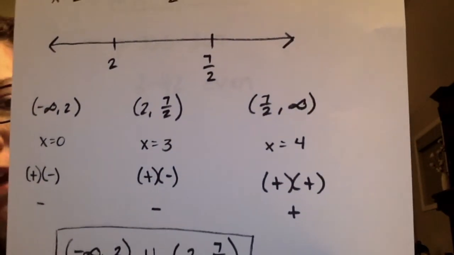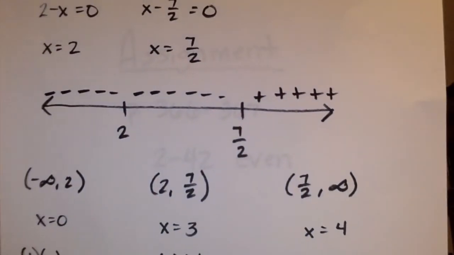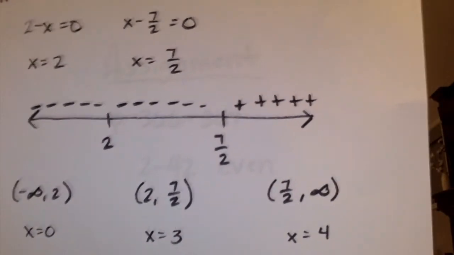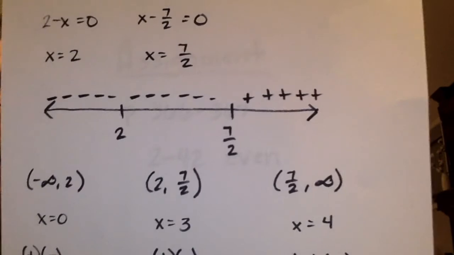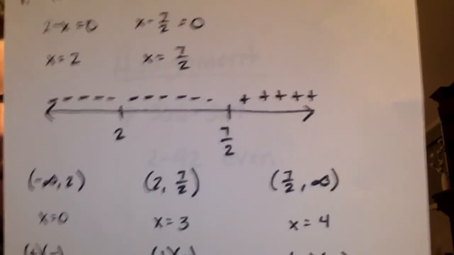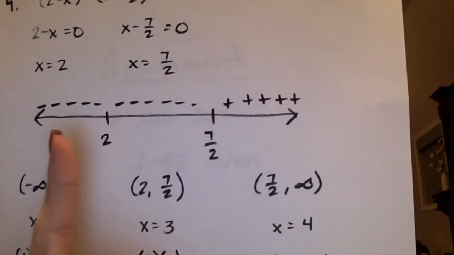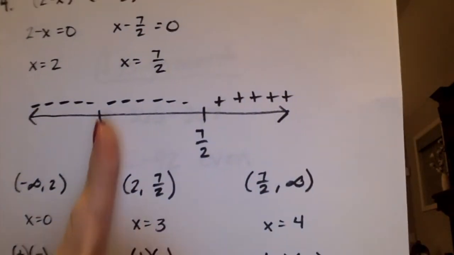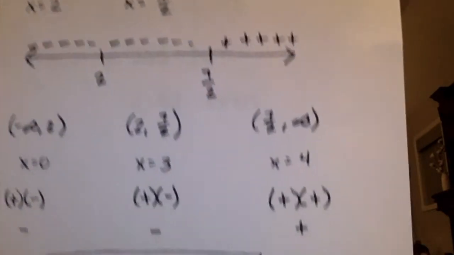And we would make our sign chart. Oh, I didn't write the sign chart on there. Let me do that quickly. This one is actually kind of interesting, and I wanted to talk to you about it. So we look at our sign chart here. I don't want you to get lulled into thinking it's always going to alternate, positive, negative, or negative, positive. It doesn't. Sometimes we run into a situation like this. So negative, but because it's not equal to, we still have to exclude the 2. It cannot be the 2.